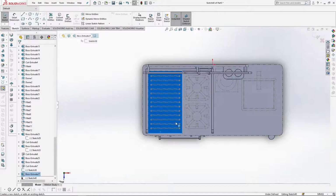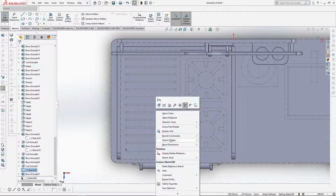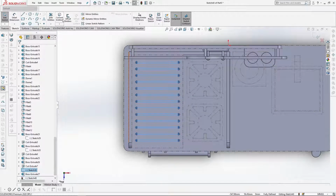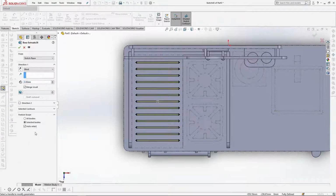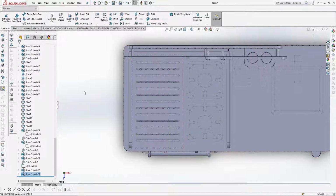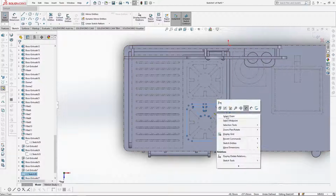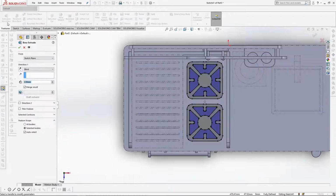Next, sketching onto the griddle's top face, right click and select one of the edges of the griddle grate pattern and select the chain. Hold Ctrl and select all of the others and then convert the entities to look like this. Extrude the sketch by 2mm and merge the result to the griddle base extrusion under Feature Scope. Repeat the process for the hobs, selecting all the chains of the sketch while holding Ctrl. Convert the entities and extrude the hobs by 9mm.